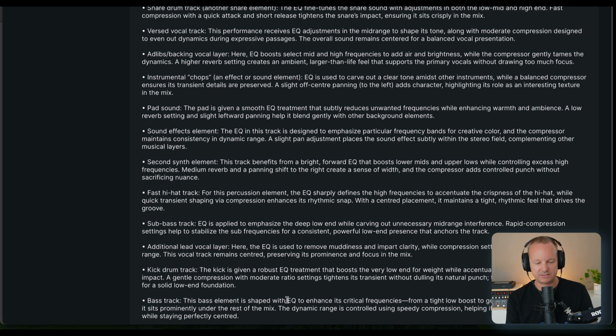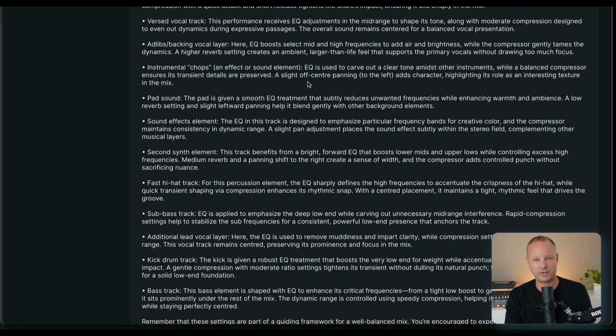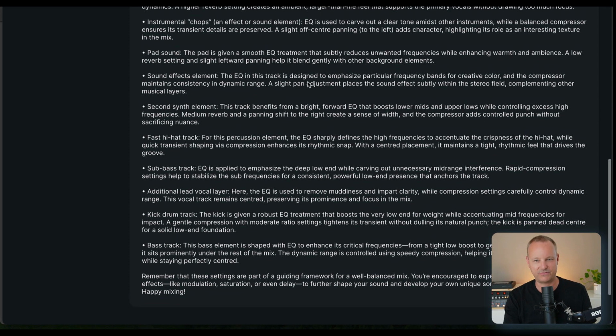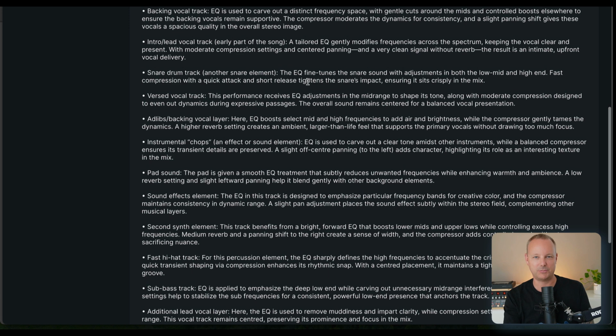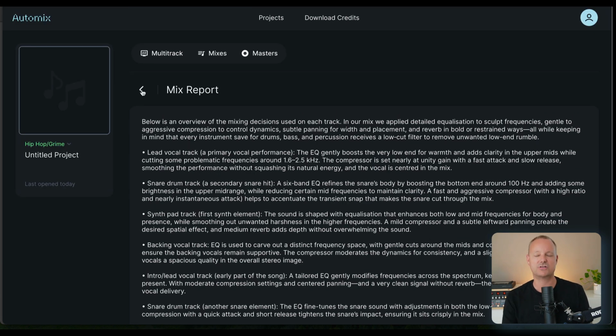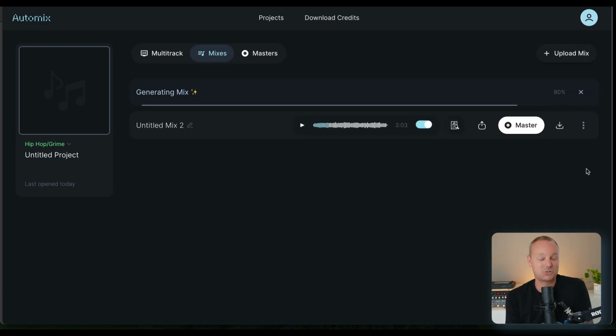This is a quite detailed description. You can check it out for yourself. There's definitely some takeaways here. There's definitely a lot to learn. I guess this is another advantage when it comes to the Roex AUTOMIX. If you're stuck with a mix, for example, you can just upload it right in here, and then you can get some feedback, and then you can continue in your DAW, for example. This is good use of AI, in my opinion. And it's all ethical as well.